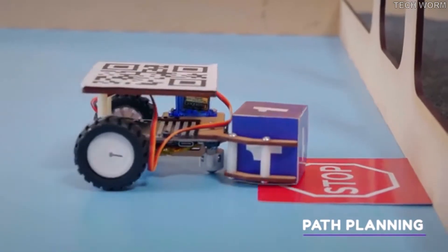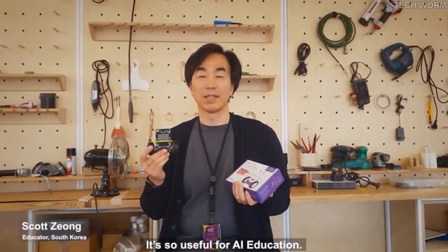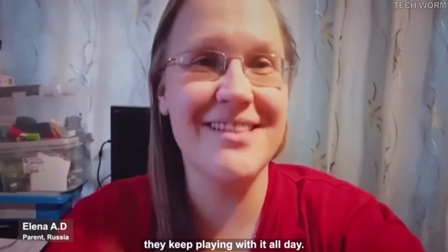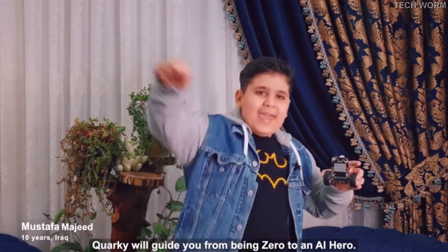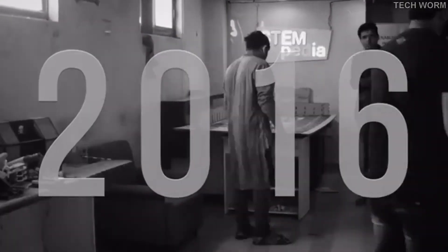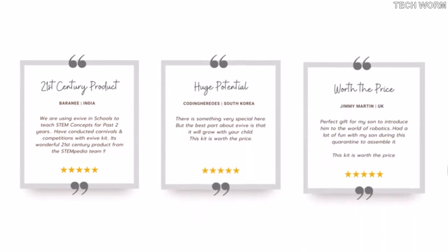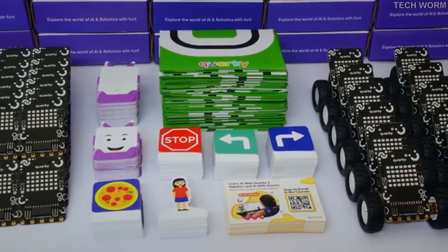It's evident that Quarky is for everyone who wants to be ahead of the curve. It's so useful for AI education — we'll guide you from being zero to an AI hero. Back in 2016, StampedIA embarked on the AI journey with a love for tinkering and became the go-to for those with an insatiable curiosity.